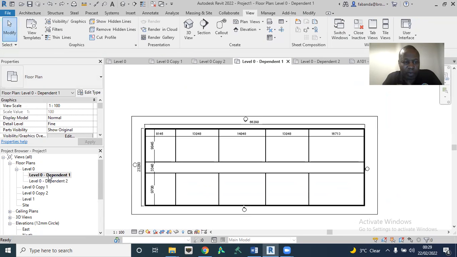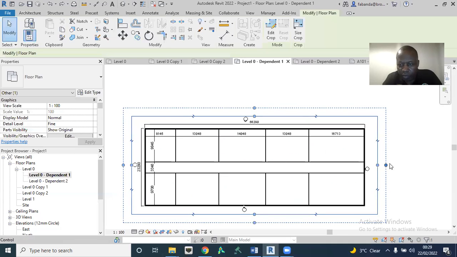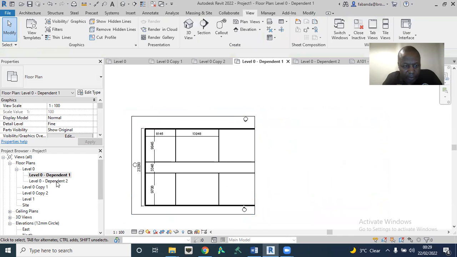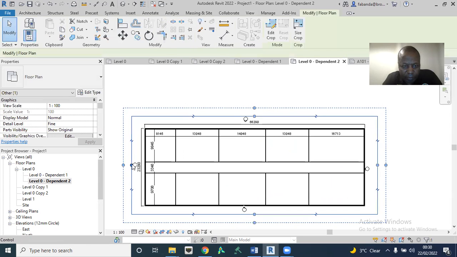If I go back to dependent 1 now, and then use this crop, I can actually take it up to this point, and then go to dependent 2, take it to this point.